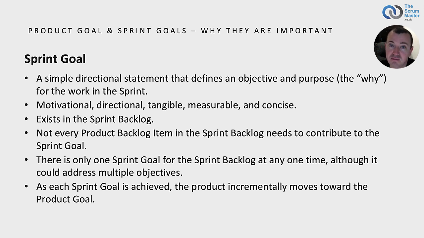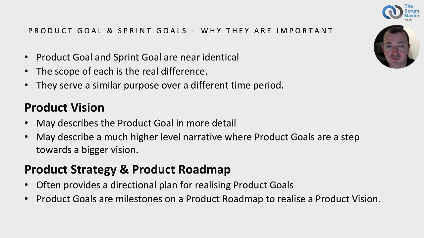Not every product backlog item in the sprint backlog needs to contribute to the sprint goal. And there is only one sprint goal for the sprint backlog at any one time, although it could address multiple objectives. As each sprint goal is achieved, the product incrementally moves toward the product goal.